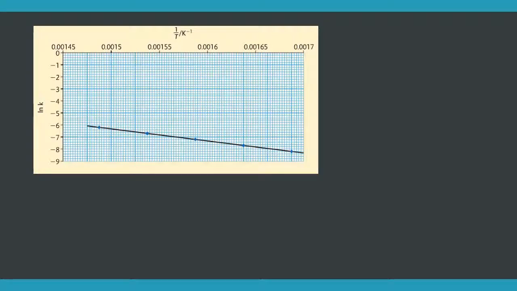Now you need to find 2 points on your graph. I always try to make it the easiest points in which to determine accuracy, because accuracy does come into play. It's a really messy graph, so I'm going to go straight onto these lines, take the 0.00155 and the 0.0016, and go down to see where the line hits. It's not easy, make sure you're following. You don't have to draw this, but I'm going to show you what I do.